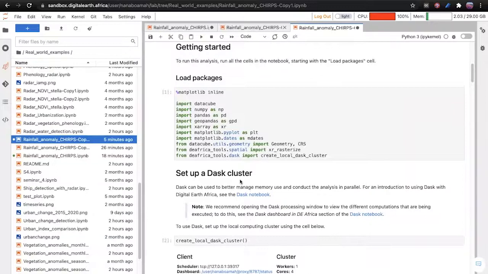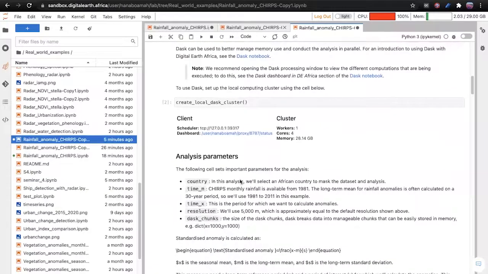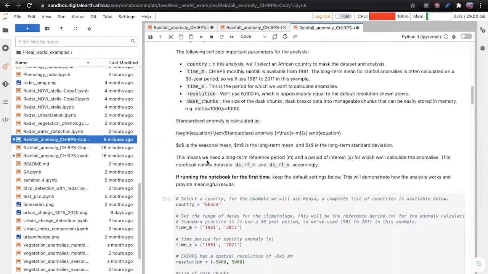With the notebook, currently it works at the country level, but you can go down to a lower level, maybe a district or a community level, depending on the area of interest that you have. But the one that you've been provided works at the country level. Any country that you want to work with, you can put it there, and the system will do the calculation for you. Within the tutorials, you will be looking at 3 different countries: Ghana, Kenya, and Niger. If you have any other country that you would like us to run, you can tell us, then you can run it here.